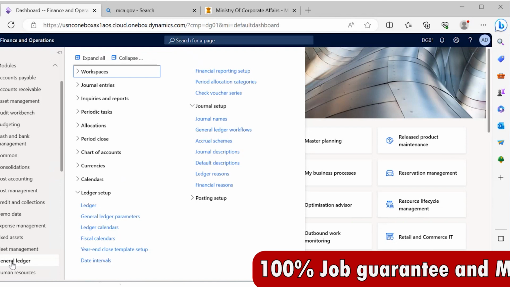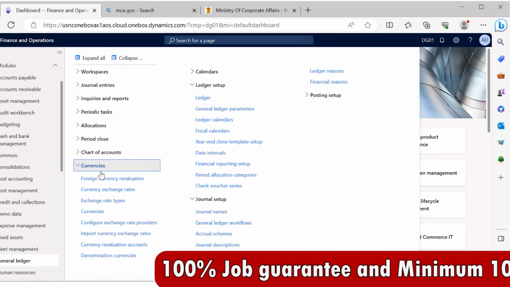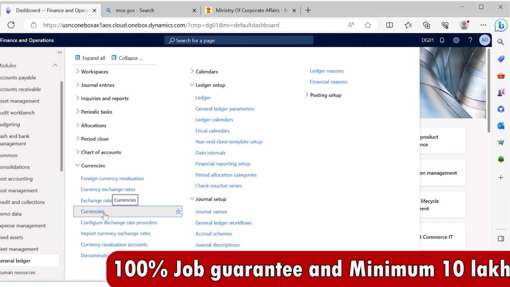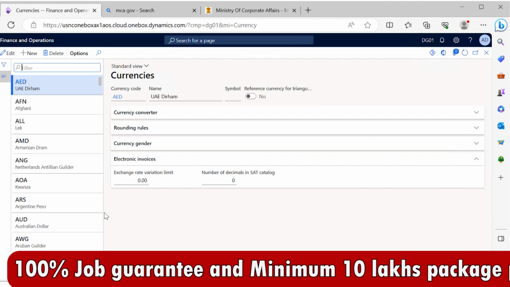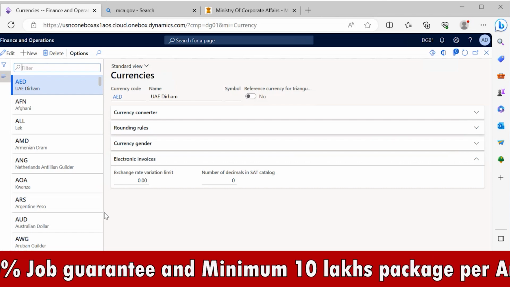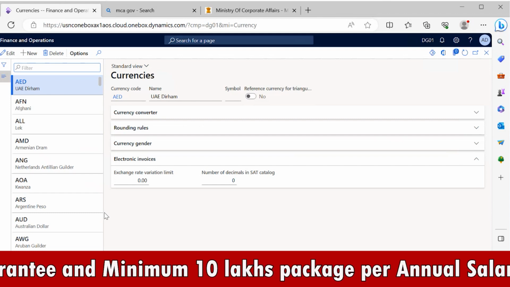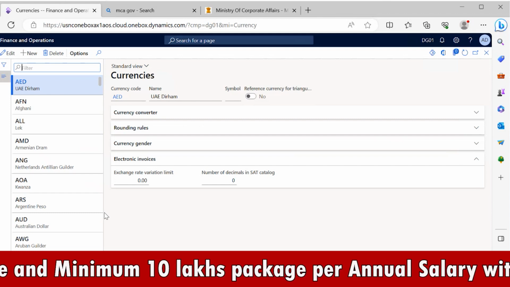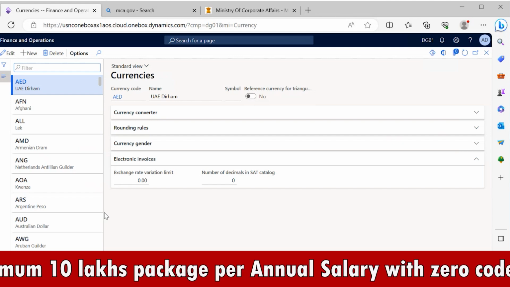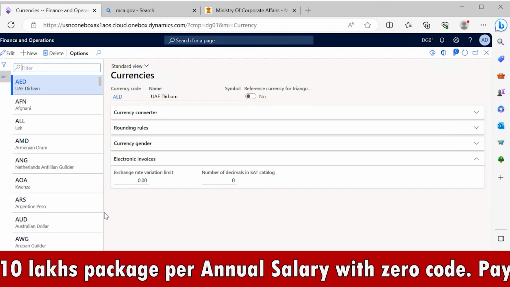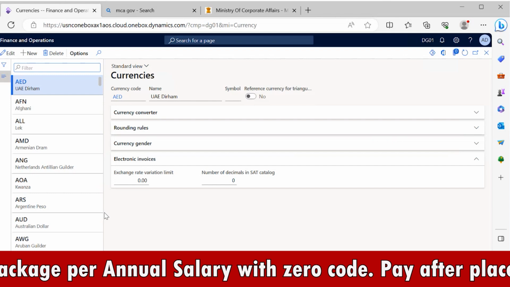Once you come back to your general ledger, there you can find currencies. Irrespective of your business, all businesses are measured in the form of currency, right? If you are going to sell in liters or kgs or meters, whatever it is, the measurement might be different, and the way you are selling the product might be different, but the measurement will be in currency. So here you can find all your global currencies. By default, they will be updated in the system.